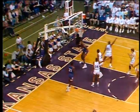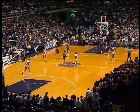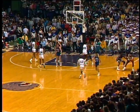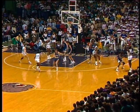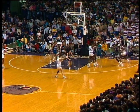Piper inside to Manning, stripped out of his hands, and it's Kansas State basketball. Is this a great rivalry or what? It's been going for so long, and so many great games during the last 36 years in this building. You just think of the players like Boozer from Kansas State, Chamberlain from Kansas, on down the list. Well, that's really the cradle of basketball. Steal by Manning. Newton gets it to him. Look at him handle the ball at 6'11". The Piper in the middle.